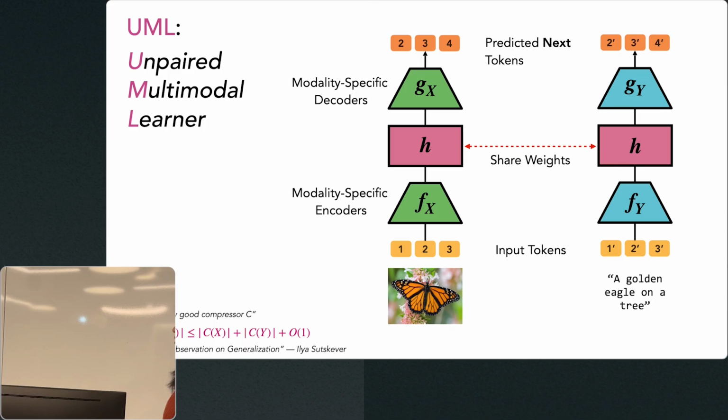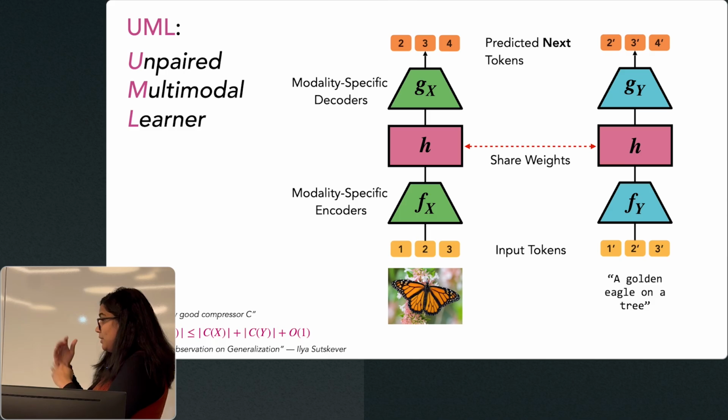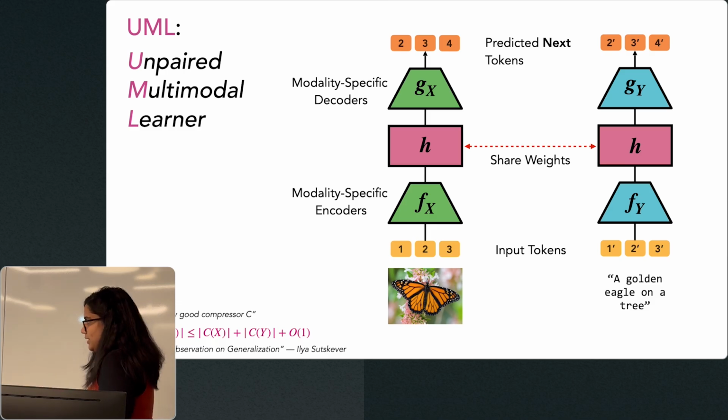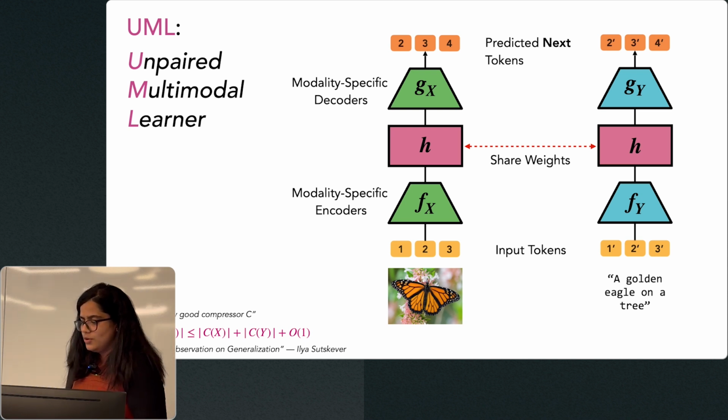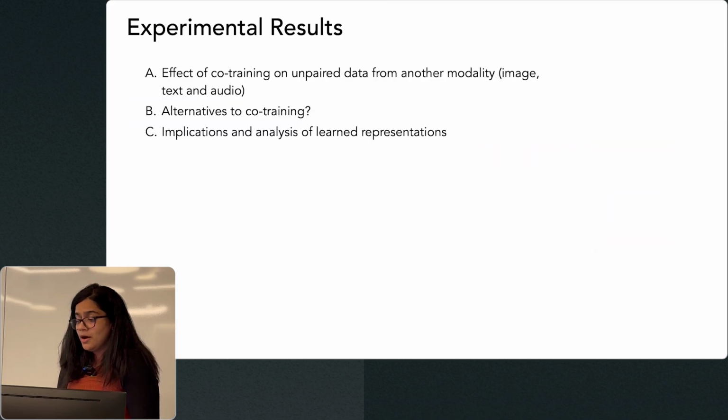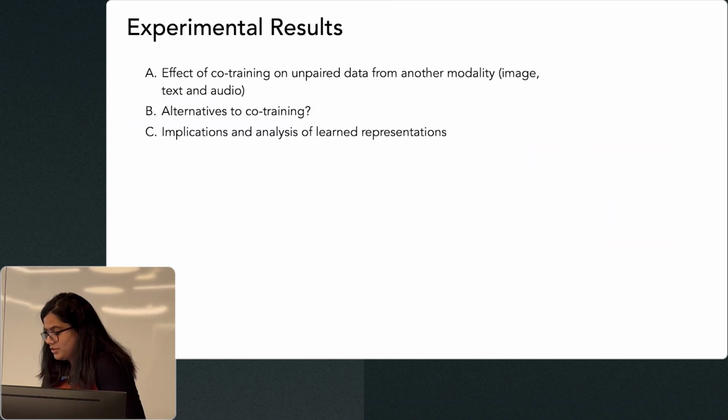So you don't worry about how much information is shared. You just have a bunch of data, you pass it through the model, and you make sure that some layers of the model are shared across the different data sets. So you don't treat different modalities as different data. Data collected from different modalities is just data, representing the world that we live in, so you shouldn't treat them very differently. At the end of the day, they should be processed through similar networks, and if they're processed through the same network, the model might have the capacity to extract meaningful signals from the two modalities. This is the whole algorithm, a very, very simple idea. And now I'll be coming on to the experimental results about how this works.